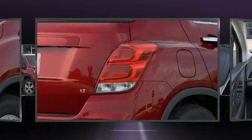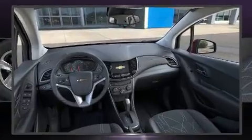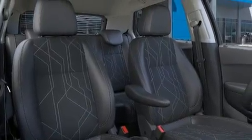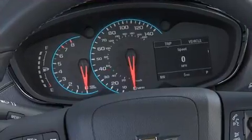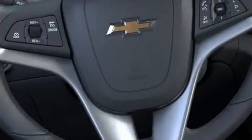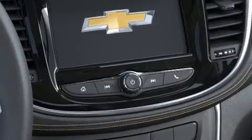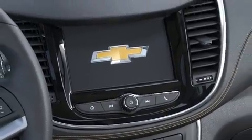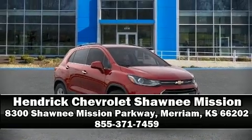Chevrolet ensures the safety and security of its passengers with equipment such as dual front impact airbags with occupant sensing, front and rear side impact airbags, traction control, brake assist, a panic alarm, OnStar, and ABS brakes with electronic stability control. Supplementing these mechanical systems, you'll maintain precise command of the roadway.